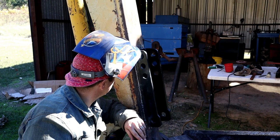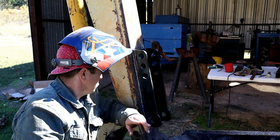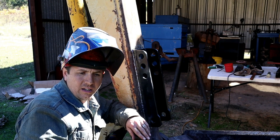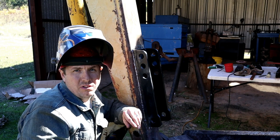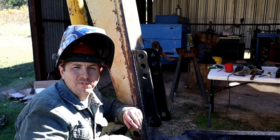So yeah, I think I'll be all right with it. I think it looks fine. I think the test of time will tell. You know, I'm pleased with it. So anyways, I'm going to finish welding this up.